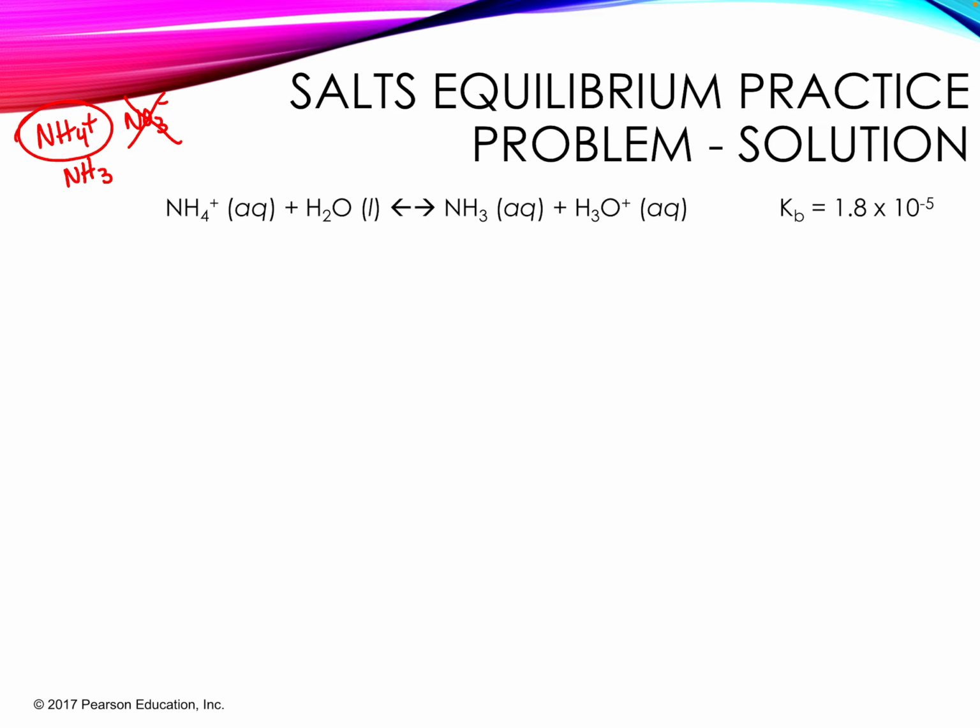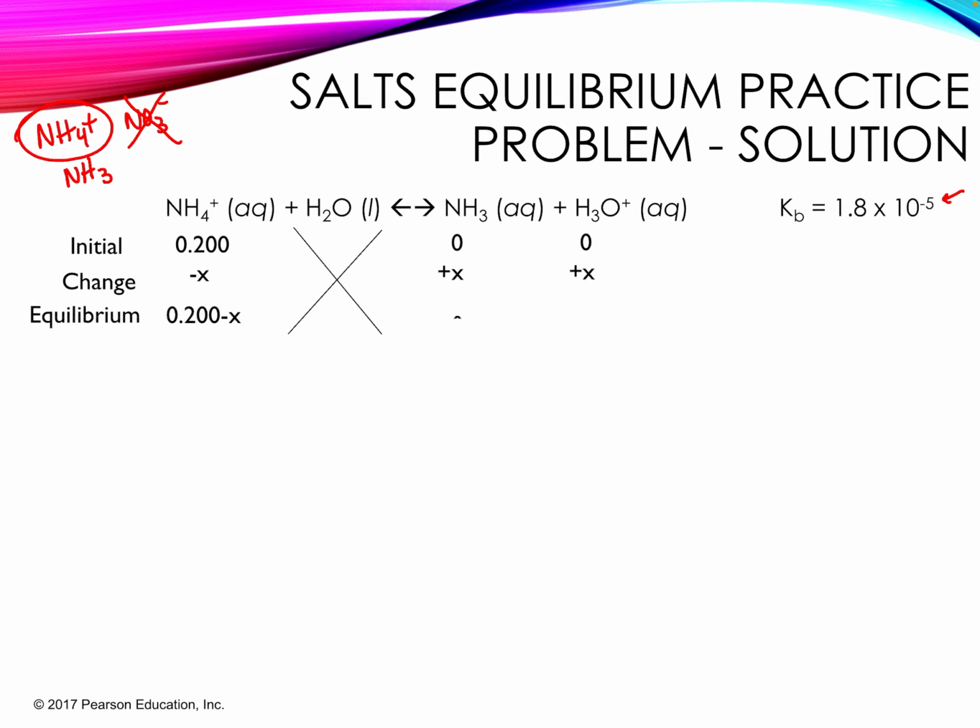So we have ammonium reacting with water to produce ammonia and the hydronium ion. And I have my Kb value over here. So we'll go ahead, we'll make our ice table. It said in the problem that was 0.2 molar. We're just going to ignore water, and then we have 0 of both of the other ones because we're going to go ahead and ionize. So when we react with water, we're going to do minus x, plus x, and then 0.2 minus x, x.